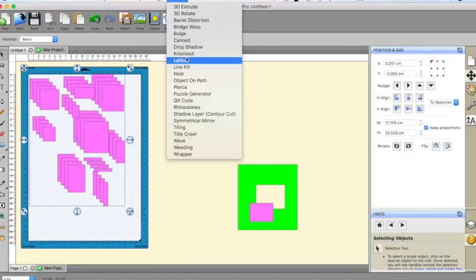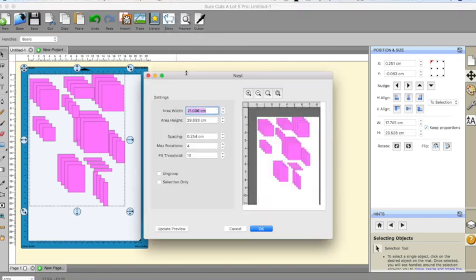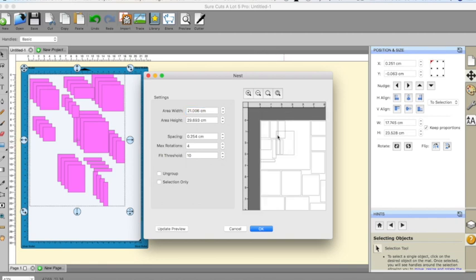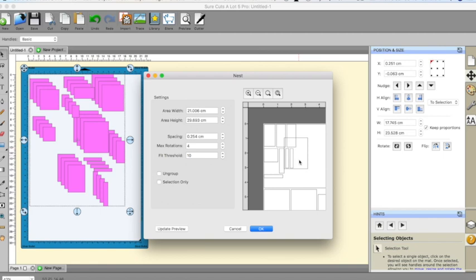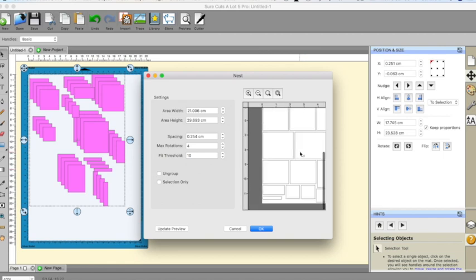So effects, nest. Now you can see we have overlapping shapes in here. It doesn't automatically tell you that you have too many, which is a bit of a problem.